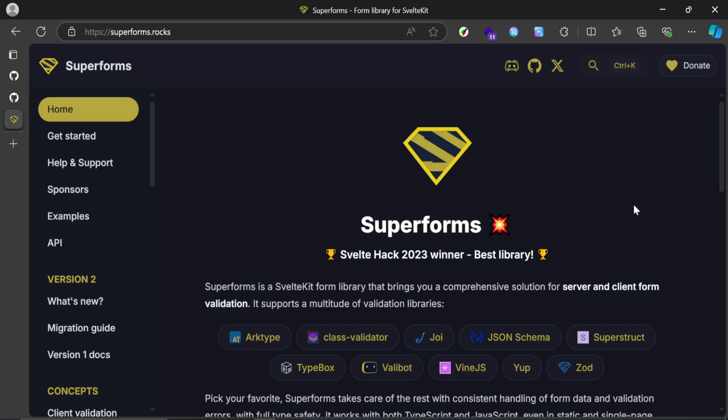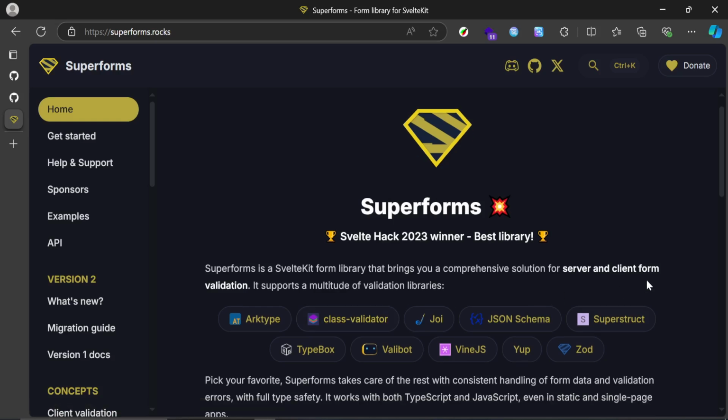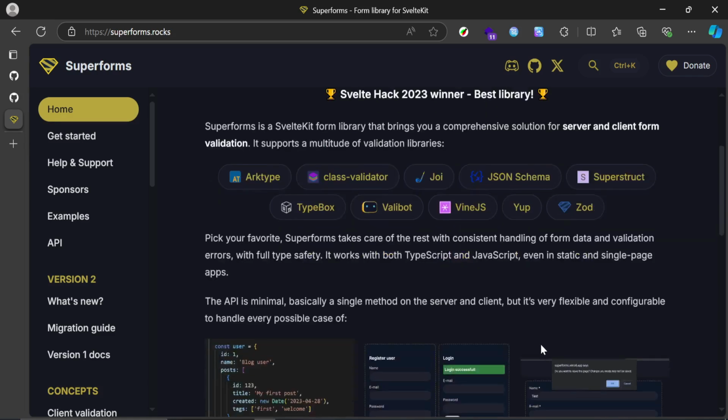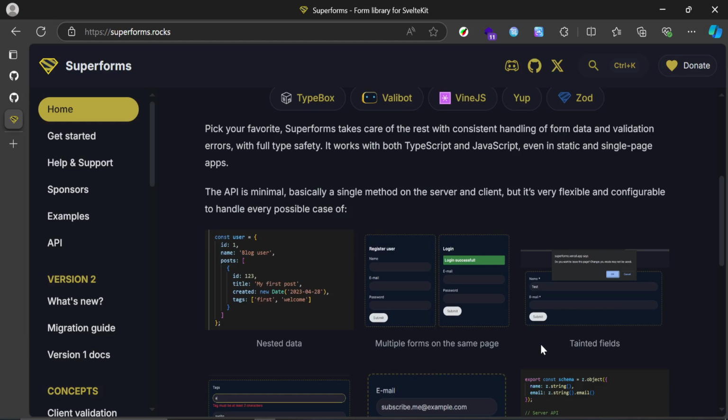So as you can see, we have a bunch of them listed here. A lot of them I don't even know. The only ones I'm familiar with are Zod and Yup. The rest, I'm seeing them for the first time. And with Superforms, you can do a ton of things. In fact, the amount of things you can do with Superforms is just amazing. And I'm pretty sure that once you guys use this once, you will not want to handle your forms any other way because of the immense power that this library has.